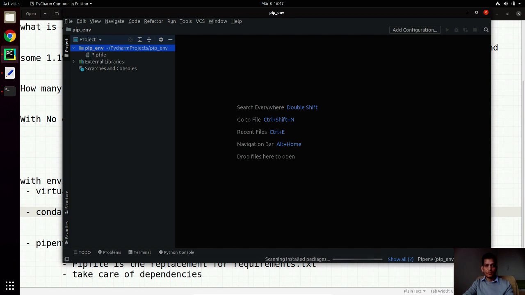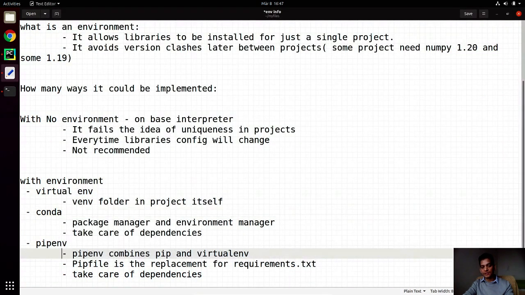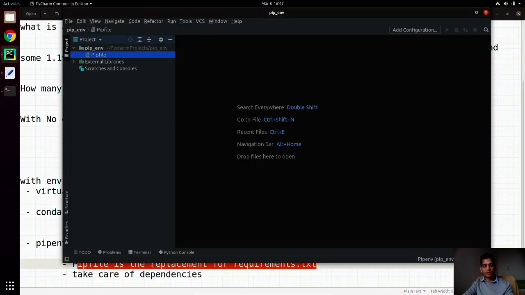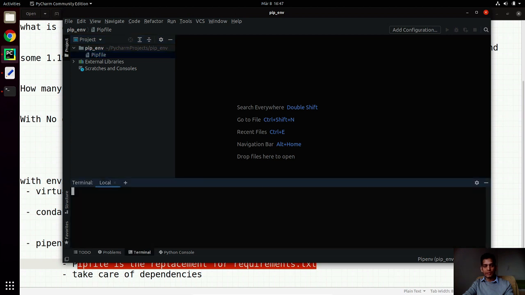If you see, we have one extra Pipfile, which is a replacement of the requirements file we discussed at the start. So when we pass on this project to some other place, the Pipfile will help us to install all the related libraries. And the pipenv environment is created.